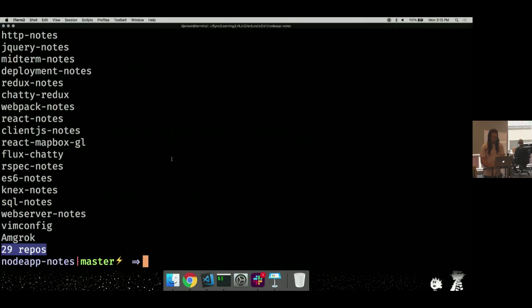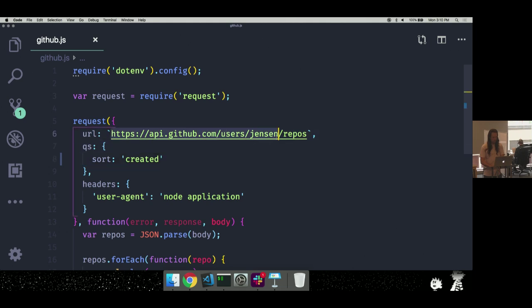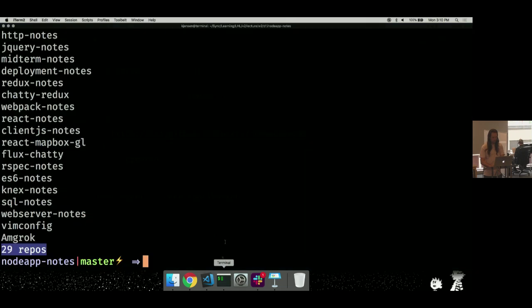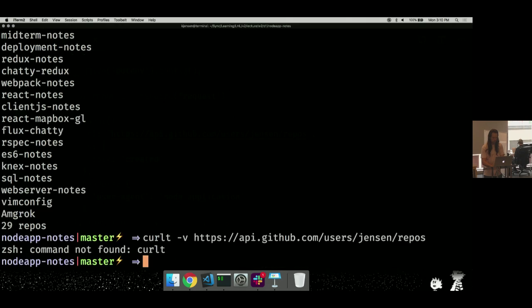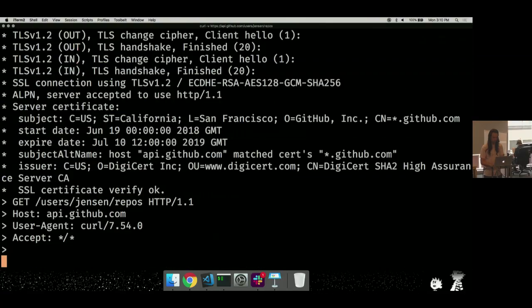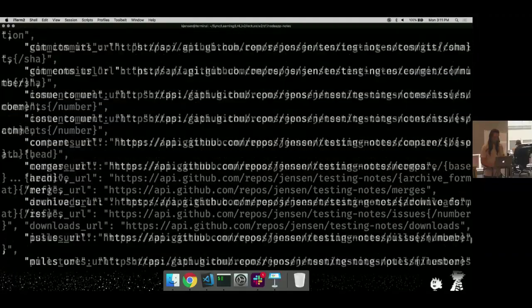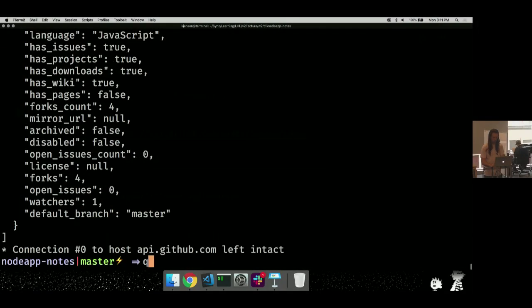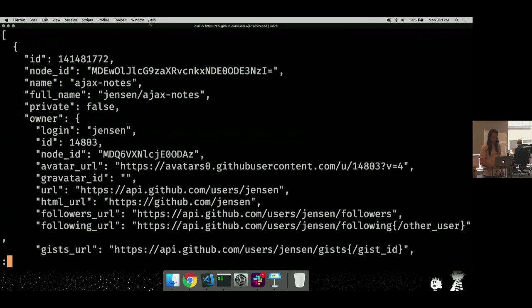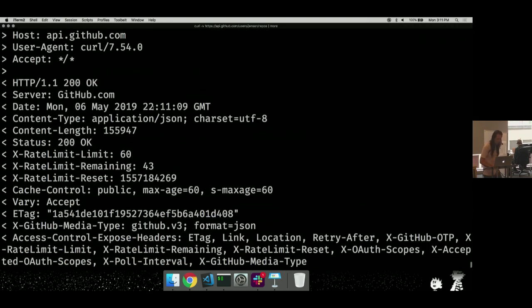Now, when I make this request, curl -v. When I make this request, oh wow, that's not going to be easy to read. I'll do this. Okay.